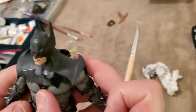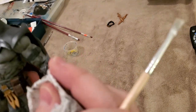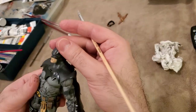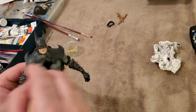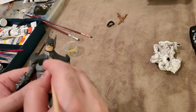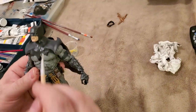And I think something that'll look really cool, let me just fix that. Got a little bit of paint here on the emblem, which I'm not touching. I like the emblem as is. We could probably get a little highlight on here, just a little bit. It's very subtle, but see, it kind of brings it out a little.